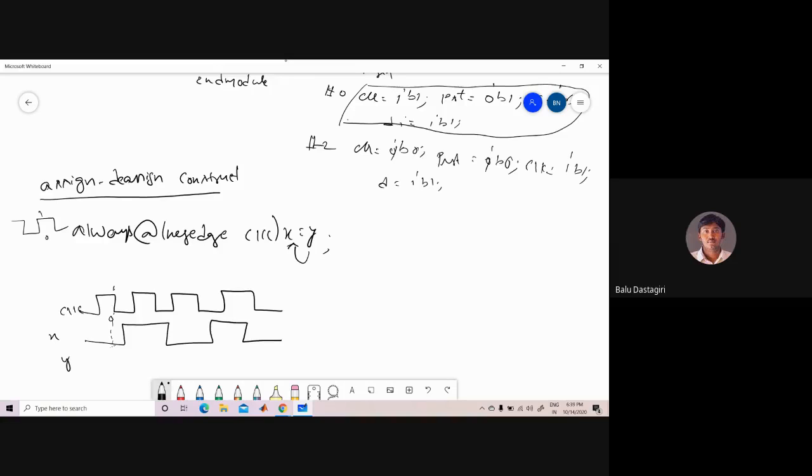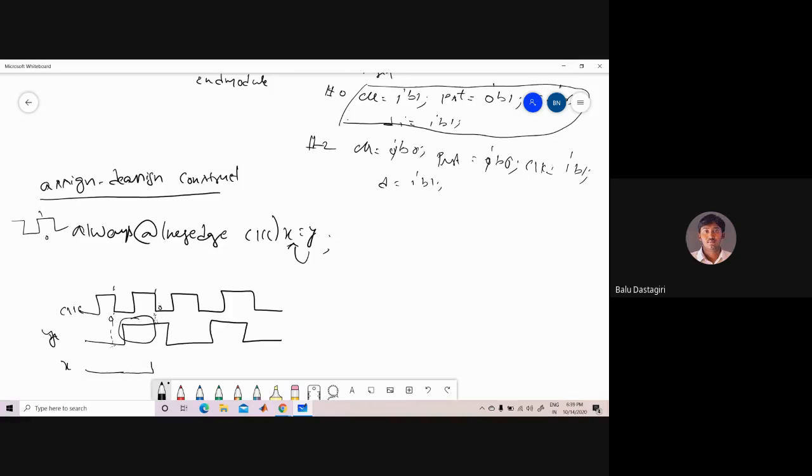So at the negative edge of the clock, the value of y will be assigned to x, so the x value becomes 0. Until the next negative edge of the clock, even though the value of y changes, the output will not change. At the next negative edge of the clock, the value of y is 1.